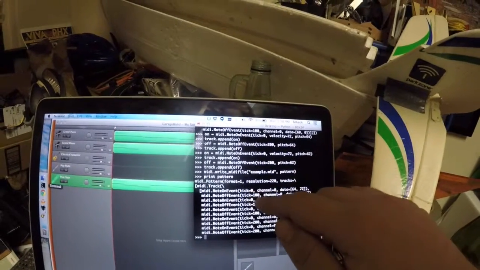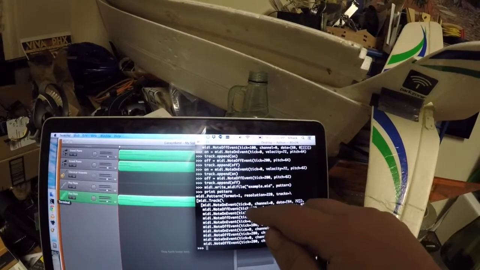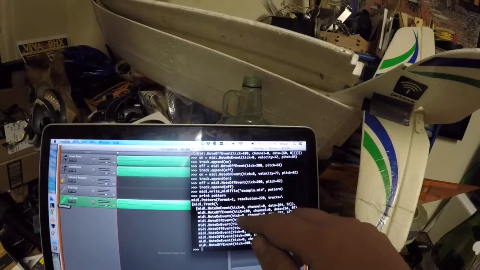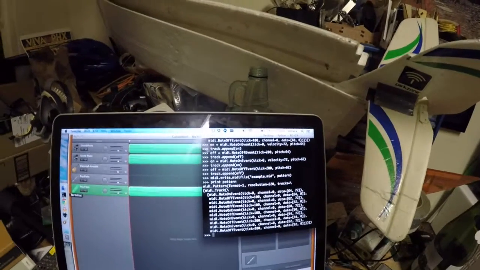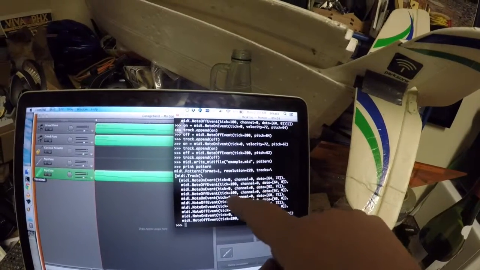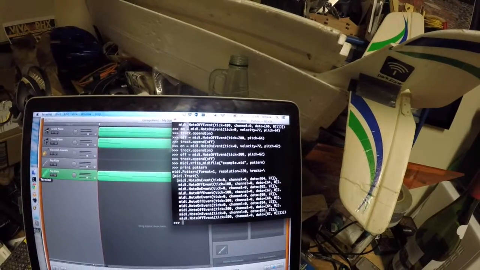So what I've learned is that all of these times, these ticks, they're all relative to the one that came before it. So this happens at the beginning. This happens 100 ticks after that. This happens 0 ticks after that event. This happens 100 ticks after that event, and so on and so forth. So if you look, these happen 100 ticks after one another, and then these happen 200 ticks.